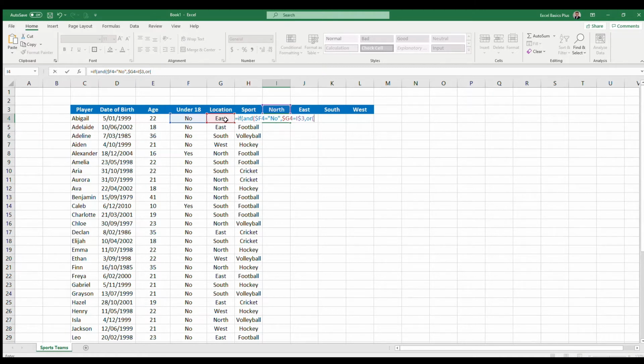They're fixed requirements, whereas with the or we give it a choice. So first we lock in column H4. The sport must equal cricket, and comma for the next part of the or formula, H4, the sport, equals volleyball.